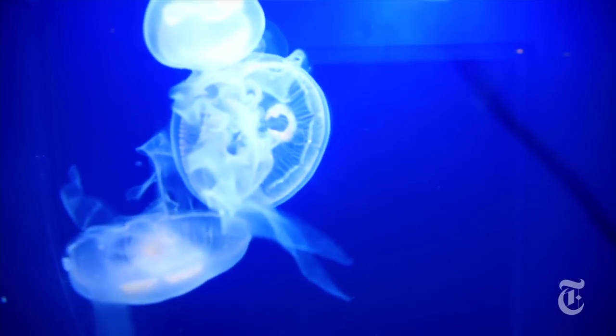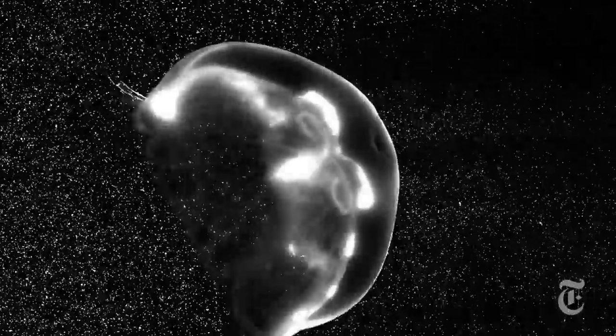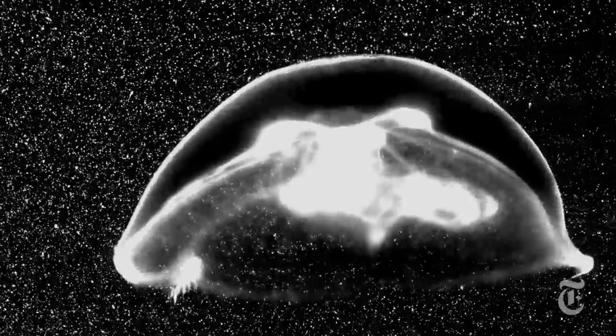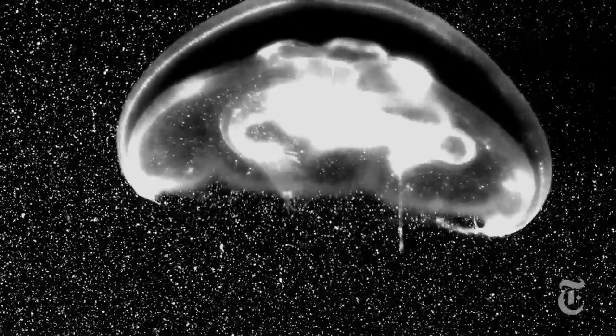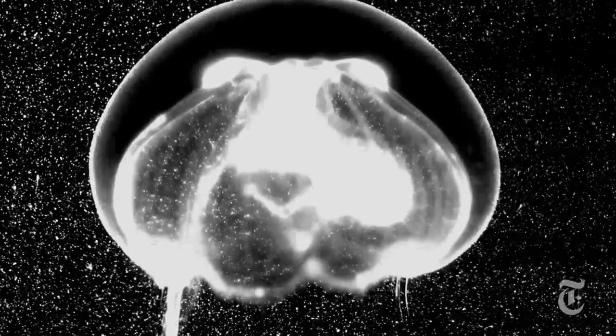But the jellyfish also turns out to be one of the most efficient swimmers on the planet. See how the body of the jellyfish contracts, squeezing out water and then fills again? Researchers funded by the Navy thought this two-phase swimming motion was intriguing. The squeeze gives the jellyfish an obvious thrust, but as the body refills, it gets a second boost that accounts for about 30% of the distance it travels in each swimming cycle.